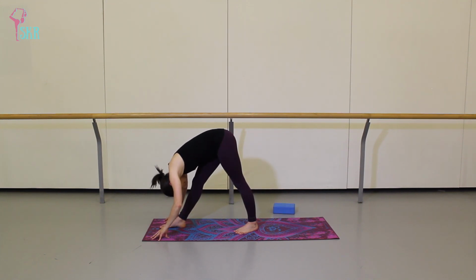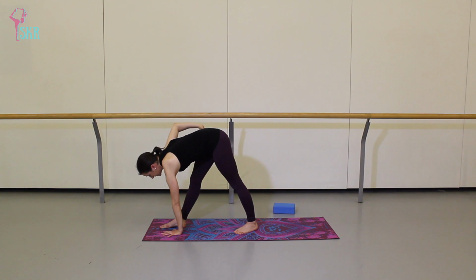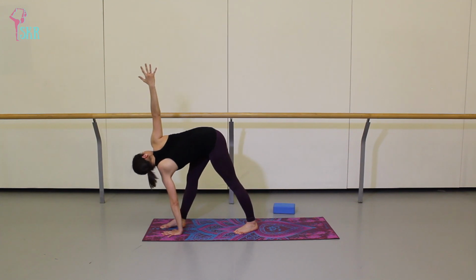Try to release through the neck. Allow the weight of your head to pull your body over. And from here, you're gonna place your left palm down onto the mat, right hand onto your hip. And on an exhale, you're gonna twist towards the right. And then if it feels comfortable, you can add that right arm on top of this line here. So we're finding a revolved triangle position.